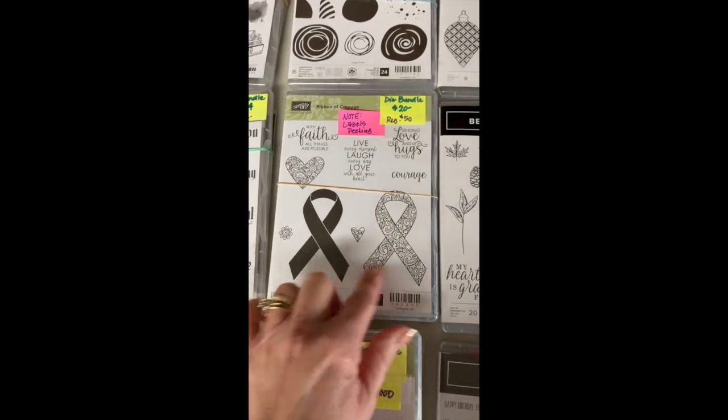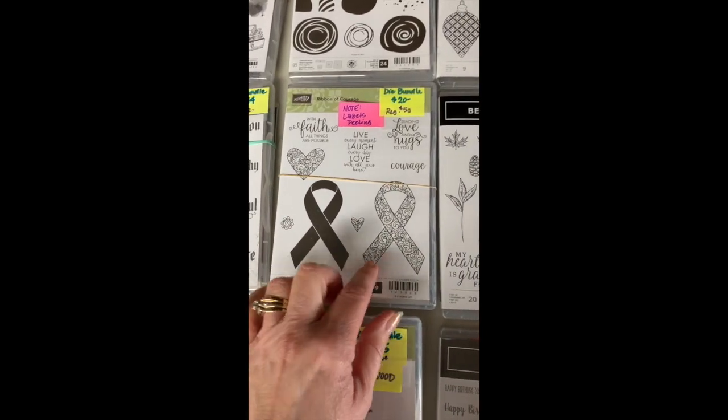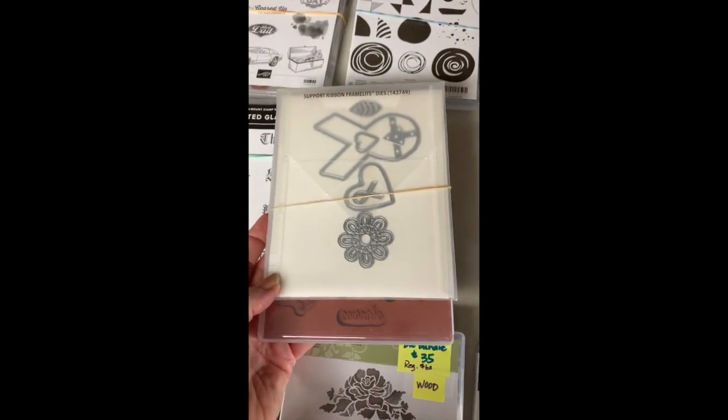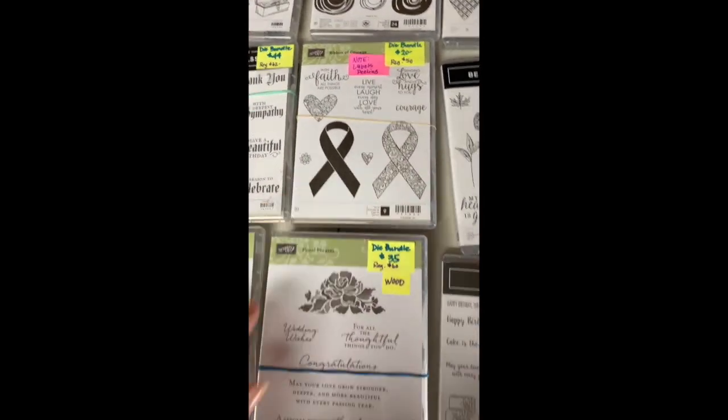But if you like to send cards to people who are experiencing different types of health issues, this is a great one for that. And these are the dies that go along with it. So it is a great set. It's just that the labels are peeling.